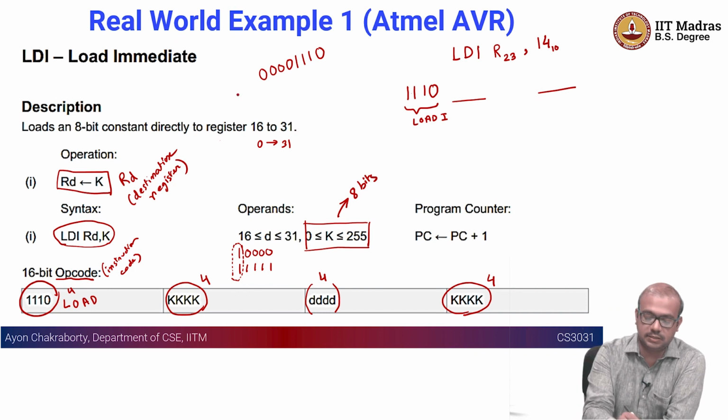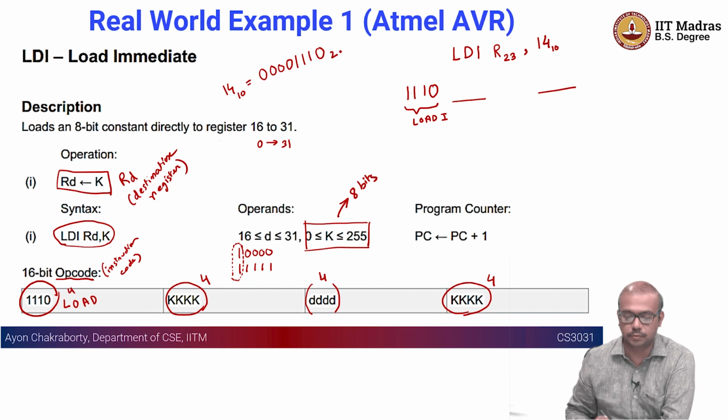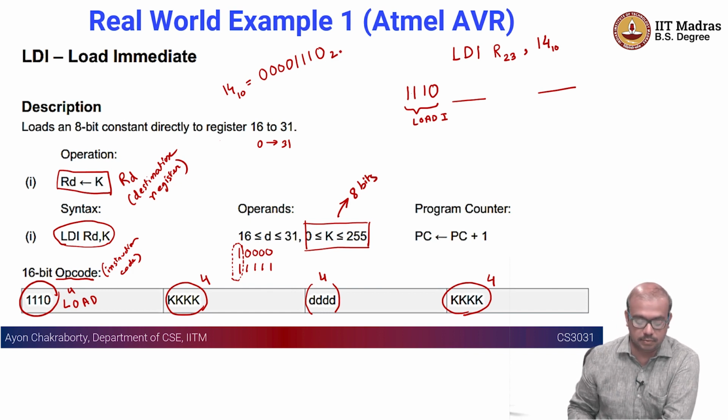So this is 14 to the base 10 is equal to this to the base 2. Okay, so the first k, of course there is more description to this particular content of the text that I have shown. They will definitely specify whether this first 4 is the most significant or the least significant. Assuming that this first 4 bits here is the most significant, MSB4, right? Most significant 4 bits.